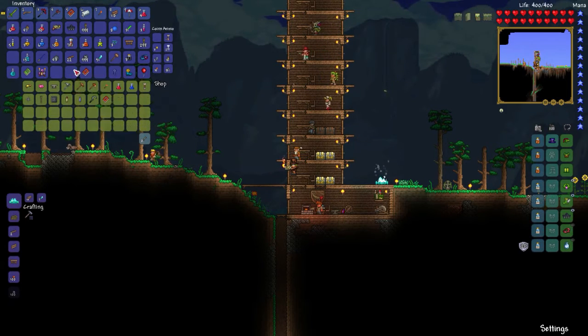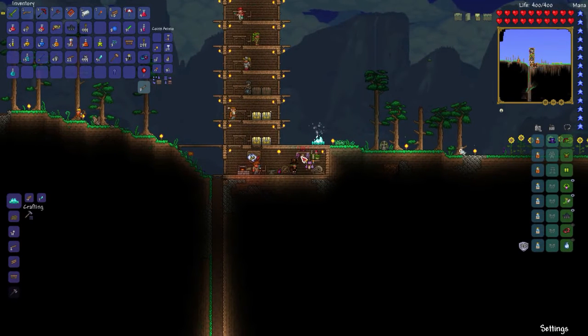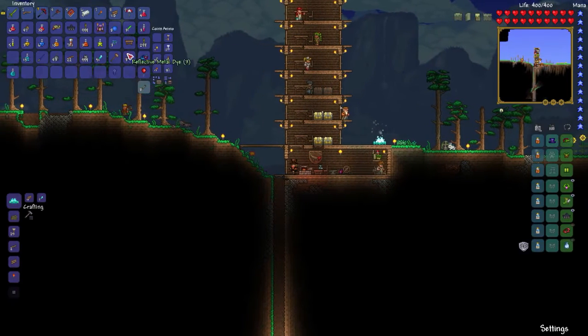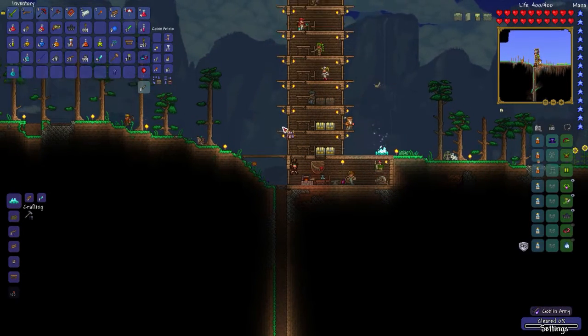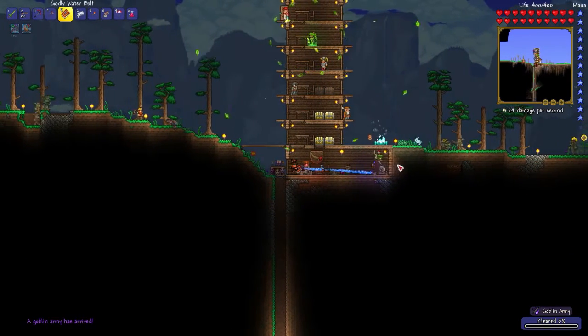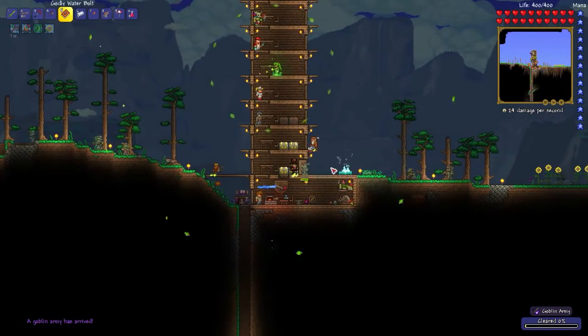So, I'll sell both of these water bolts. I accidentally picked up a book. And this sky mill is almost entirely useless. I should probably put down this bewitching table. Except we're running out of room, so I'll put it down outside. Oh, it's here already. Alright, so I'm gonna speed all this up instead of forcing you to watch through it.